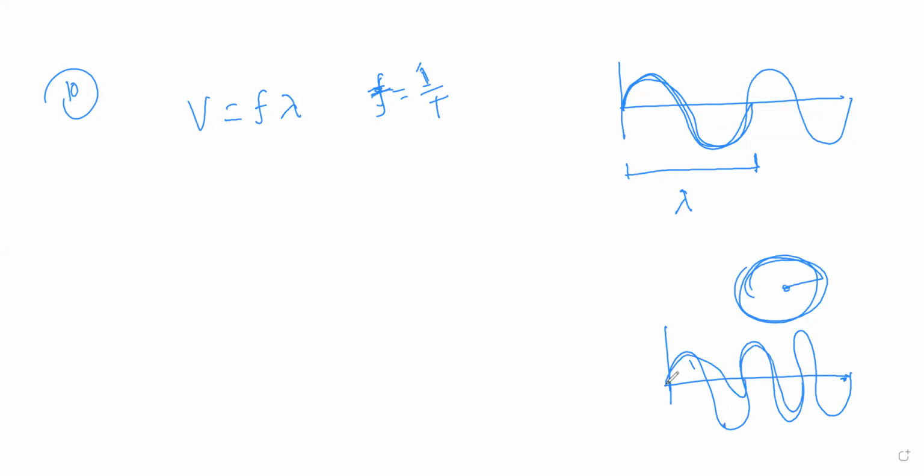1, 2, 3. Suppose we count how many times it is oscillating in 1 second. That is frequency. So if we want to find the velocity, the speed of the wave, it is frequency times lambda, the wavelength. Or we can say lambda over T, wavelength over period. So this formula is important.